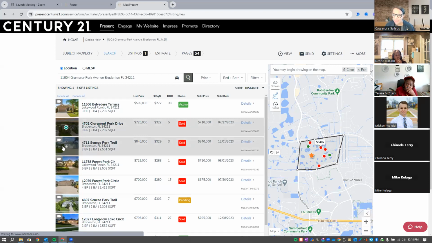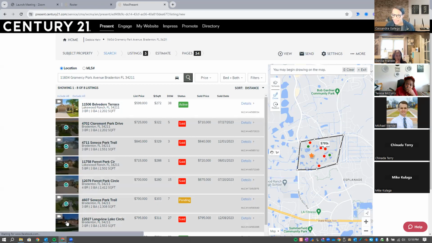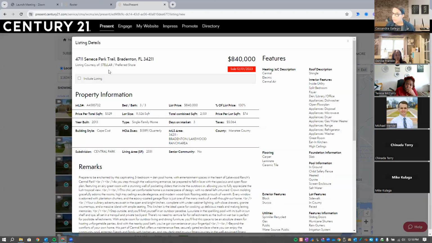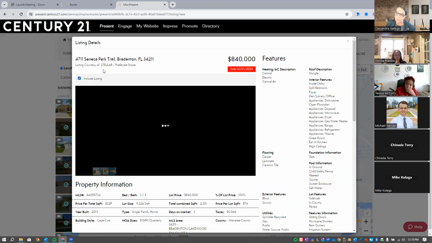determine if they're a viable comparable. Time is not our friend right now, so I'm just going to go ahead and select some of these. And as you can see, I'm just checking them off here. If I wanted to look at them in more depth, I click on it. It's going to open up a details page for me, which is then going to allow me to view those details, go through the images, and then again, I can determine if I want to include it as a comparable or not.